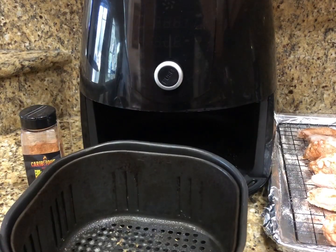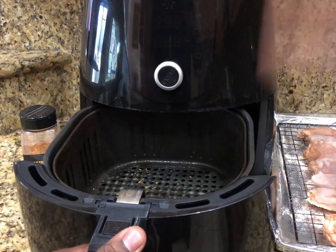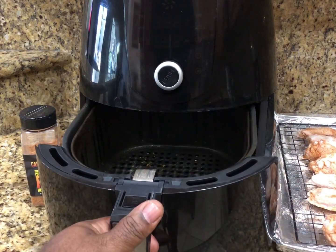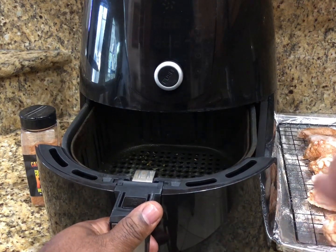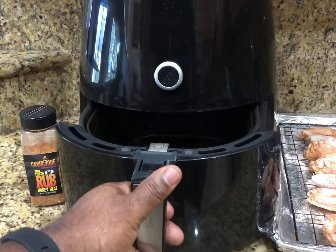One of the key things we need to do is preheat the air fryer. So I'm gonna put it on 400 degrees for 20 minutes. The first 5 minutes is to preheat it. And then the last 15 minutes, we're gonna cut in half to flip the wings at the halfway point. So let's get started.